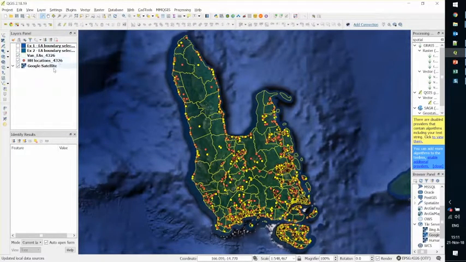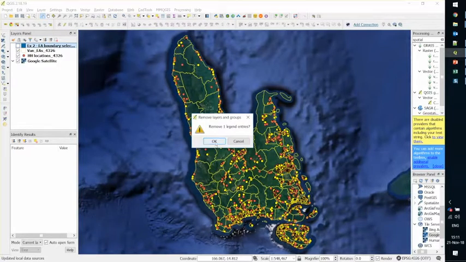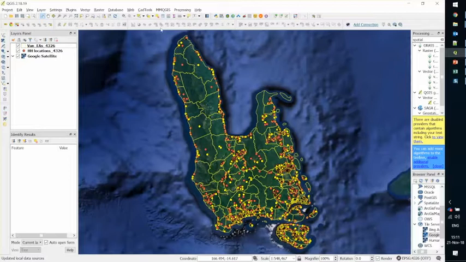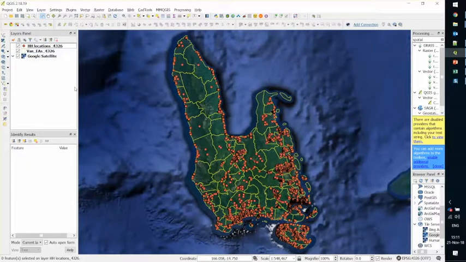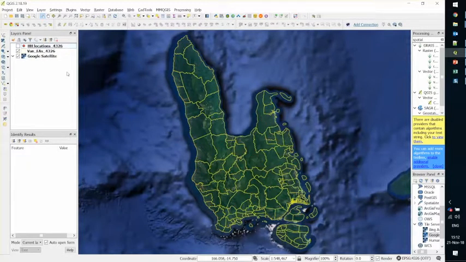Okay. And I'm just going to remove everything except for our enumeration area boundaries, the household locations, and our satellite base map. Let me just reorder things to make things look pretty. So now the only things on your screen should be the base map, EA boundary, and the household location. Actually, let's turn off the view of the household locations for this next example as well. So all we're left with is the EA boundaries themselves.